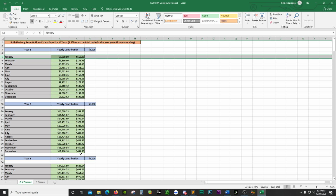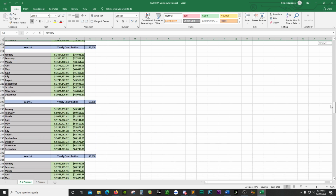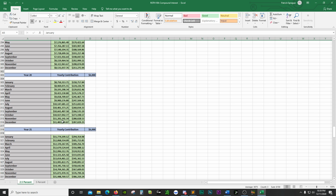Now, if you're only looking at 2.5% return and you're doing half of your account, it's half of 2.5%. So then it's what, 1.25, right? So it's going to be half of these numbers. Still guaranteed by year 20, you're going to be a couple of million at least, right? So half of this number, I would say, by year 20. If you're only making a 1.25% return every month, you're going to see half of this number relatively.